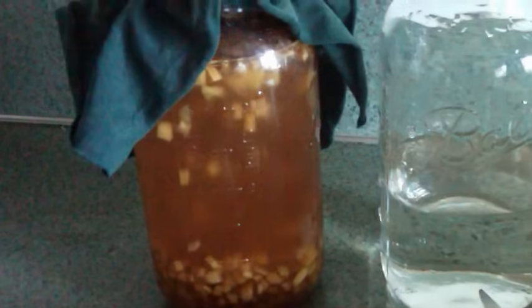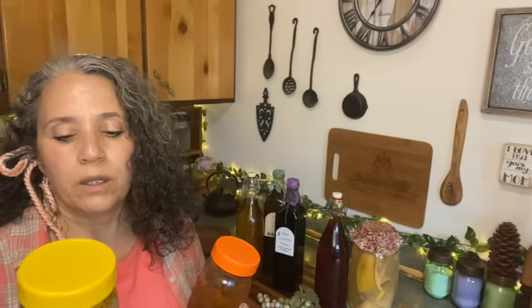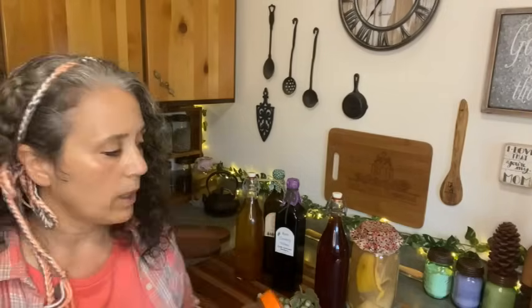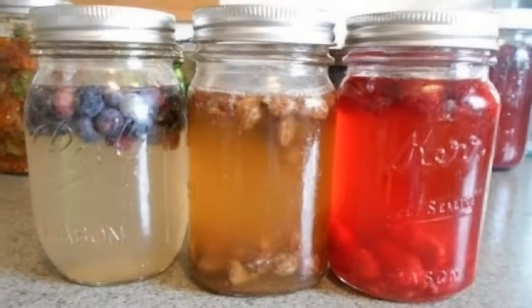I make my own starters, which are super easy to make out of just about anything. You might have heard of a ginger bug — that's the most common one. But ginger can be pretty expensive if you don't grow it. I have ginger plus dandelion flowers in mine right now. You can make starters out of any edible herb or garden plant, or out of raisins or freeze-dried fruits. I've used freeze-dried raspberries and it worked great.